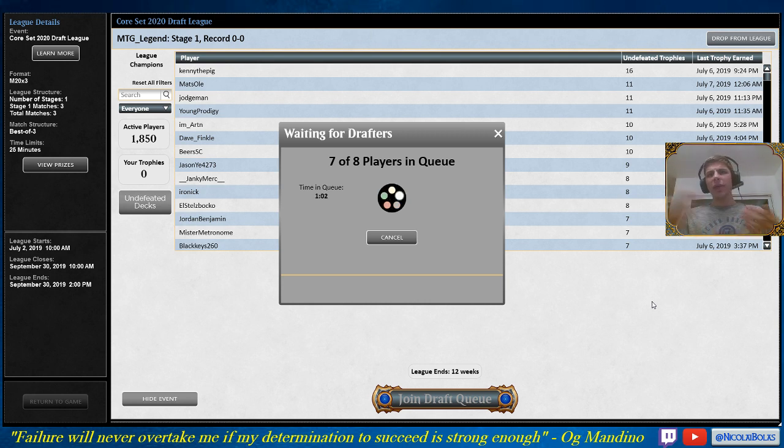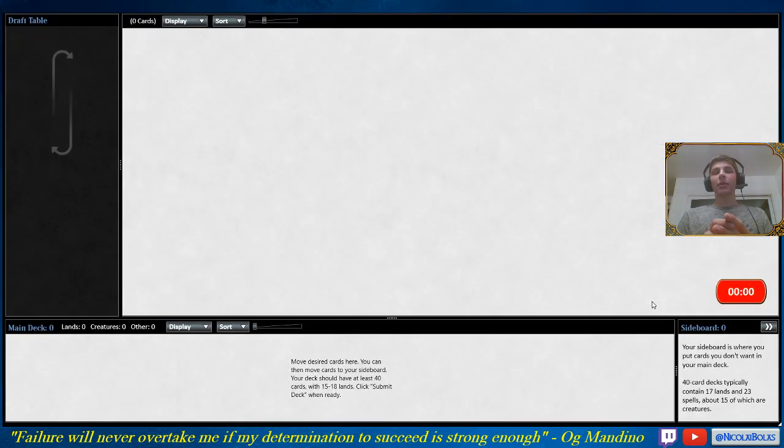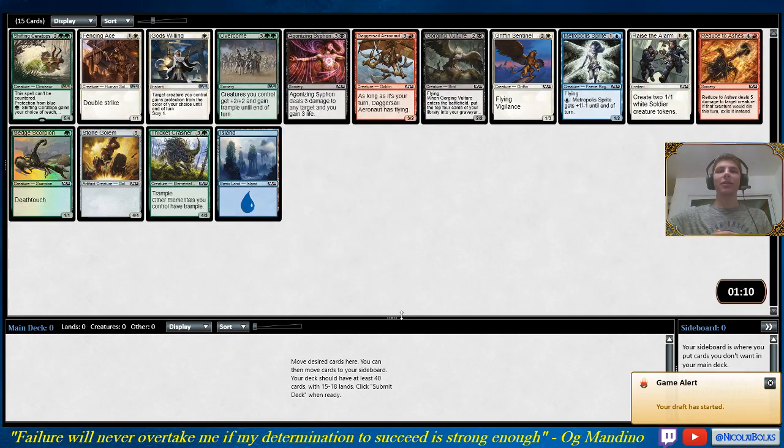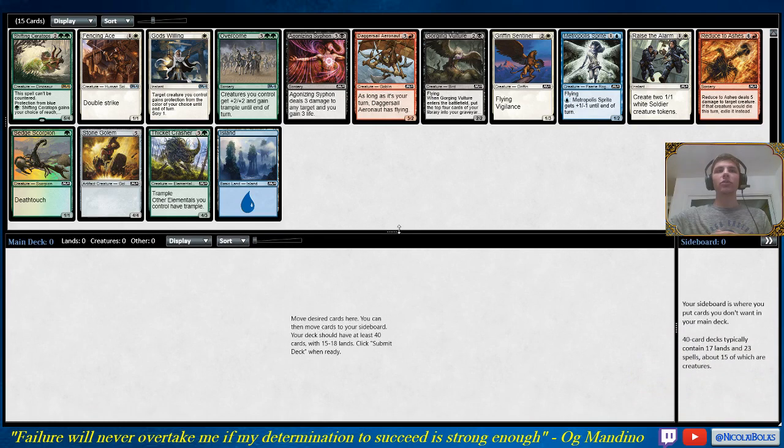Let me know whether you prefer Magic Online or MTG Arena. Of course, Magic Online right now does have Draft for Core Set 2020, while MTG Arena does not. But I really do love hearing your preferences. I actually posted a poll on my channel, and it went 50-50. Half the people said Arena for Sealed, half the people said Core Set 2020 Draft.